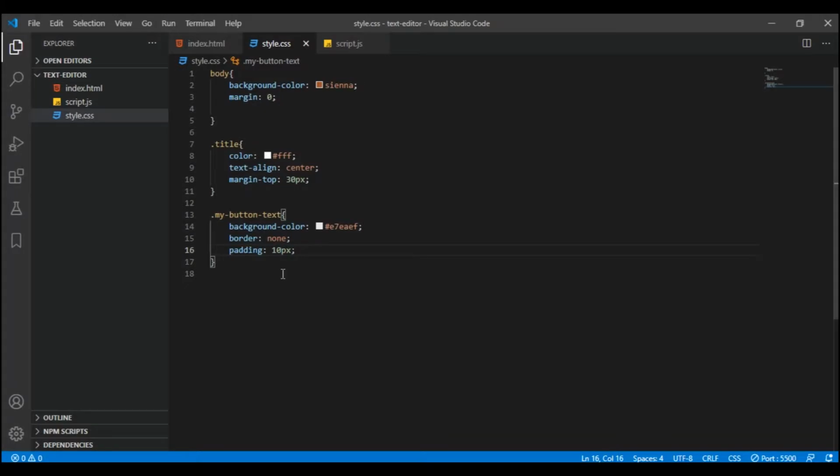Now with CSS properties that require values, you can add different values. I need you to understand that CSS values actually go clockwise.